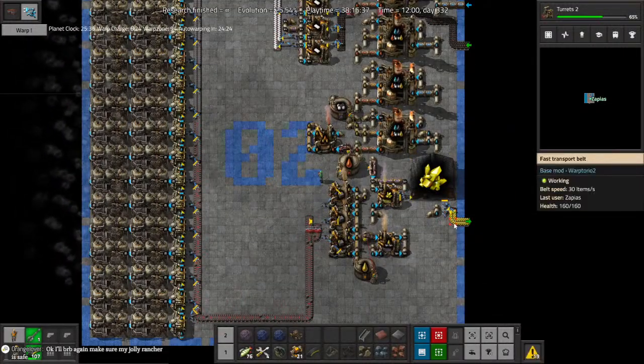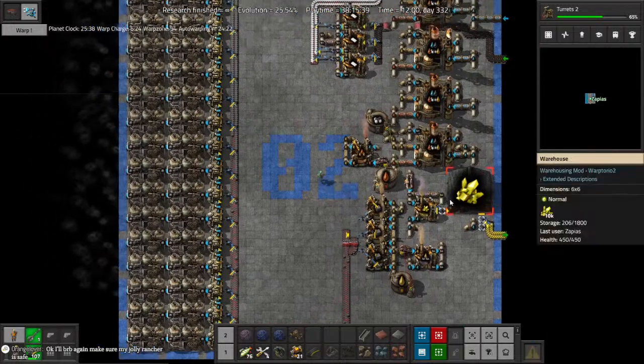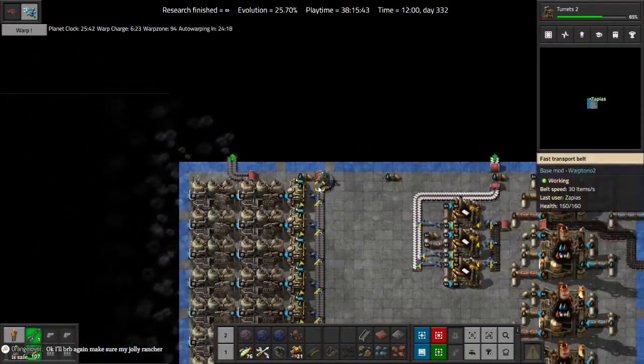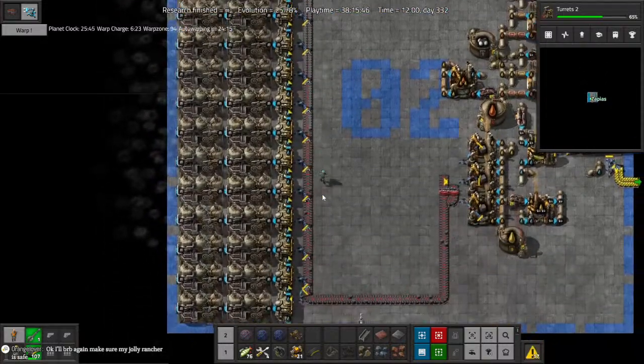We'll be right back again. Make sure your Jolly Rancher is safe. Isn't that just like pure sugar? Just like hardened sugar, pretty much.